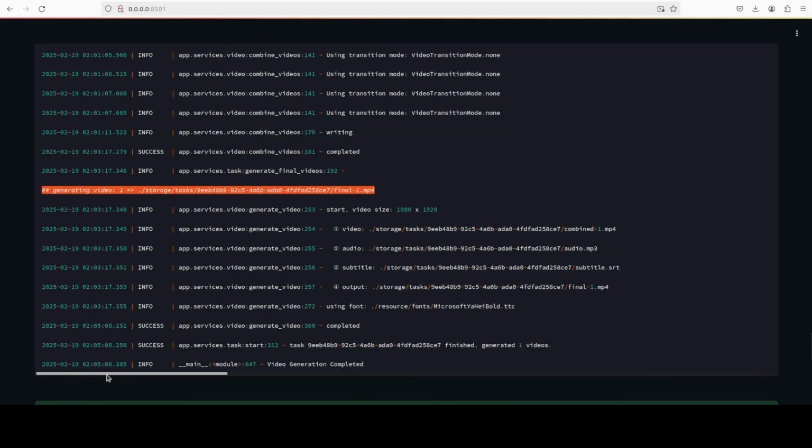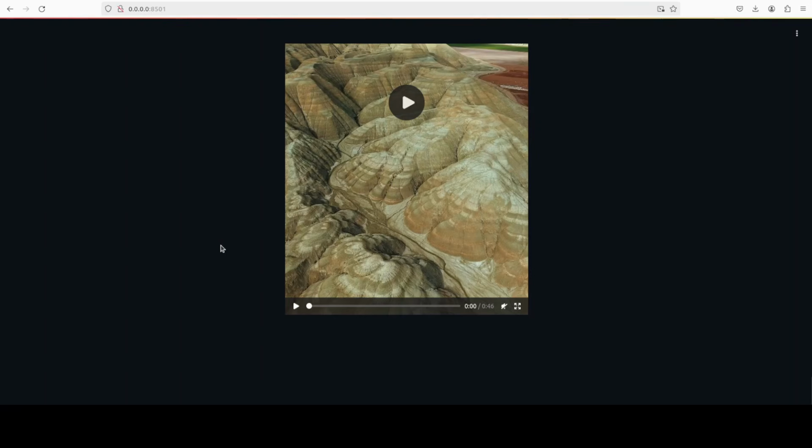Okay, so I think what it has done is it has generated the script from the LLM, I think, of course, OpenAI. Then it has got the images from Pexels. It has created the video out of it, and that is, I think, royalty-free images. And then it has created the audio on top of the video. The overlay is really perfect, and it just took, as you can see, around how many minutes? Just took like this time, which is under 2 to 3 minutes, which is simply sublime.